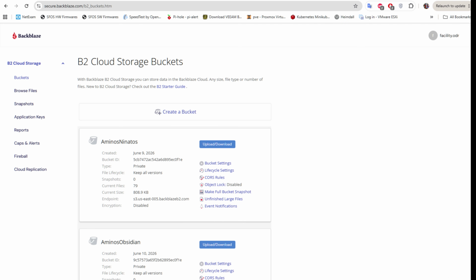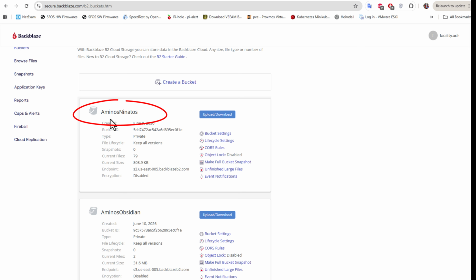So in my last video I showed you how to set up B2 cloud storage, and we also installed Rclone, which is a Swiss Army knife utility for transferring files between B2 and your local machine. As you can see here, I'm logged into my Backblaze B2 cloud storage. As you have seen, we have set up some buckets in order to upload files. So in this video we're gonna see what happens when the connection drops mid transfer, especially when you're uploading large files.